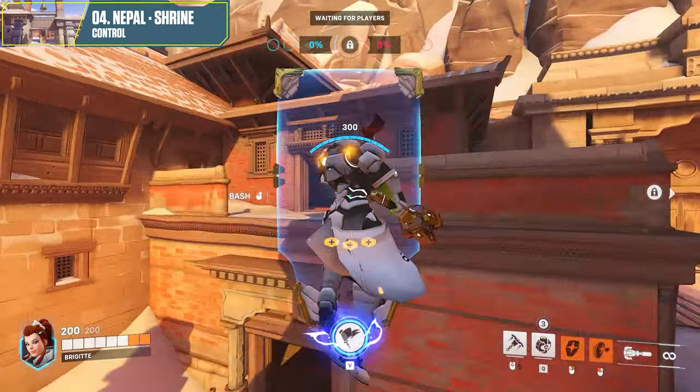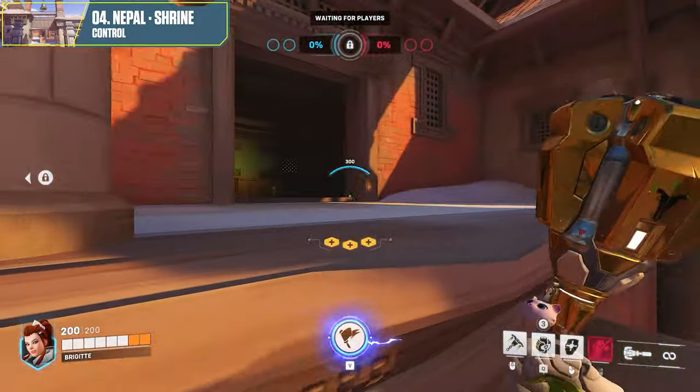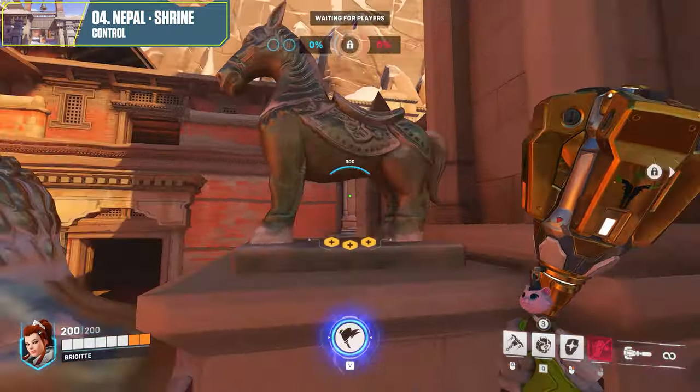Alright, and on Nepal Shrine, you can do a shoot jump off this bronze horse statue up here, right next to the point. And this will get you access to the high ground on both sides immediately.